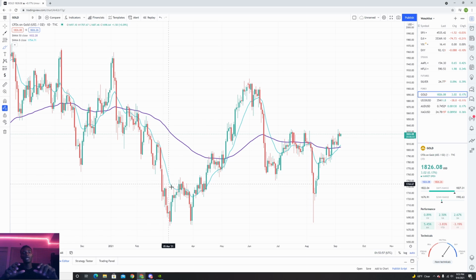And the 50 SMA, the 50 simple moving average, shows you the overall average of the market, right? Which is why it's a very powerful tool to use. And honestly, that is the only indicator you'll ever need to use. You don't need an Ichimoku cloud, because all the Ichimoku cloud is, it's a moving average. That's all it is, but in the form of a cloud, right?